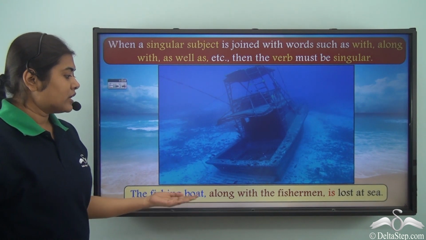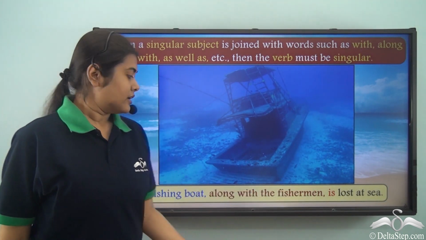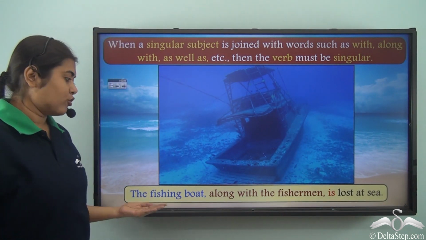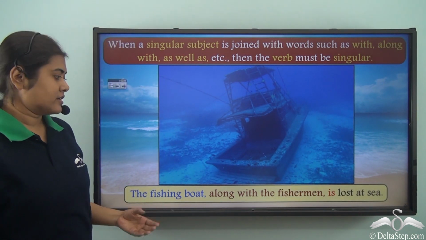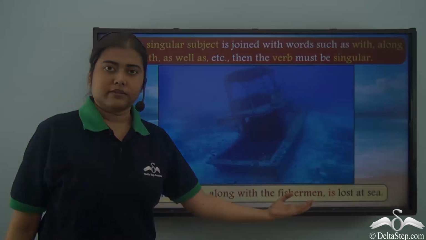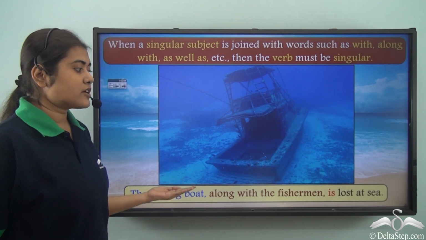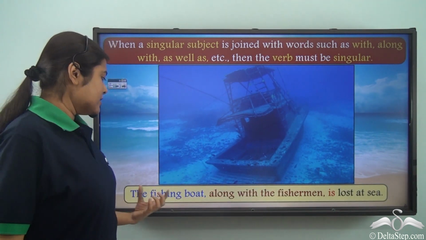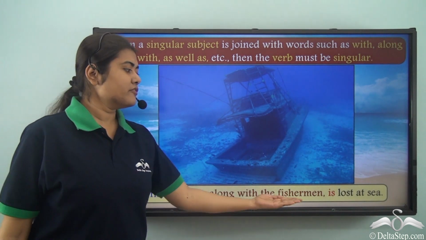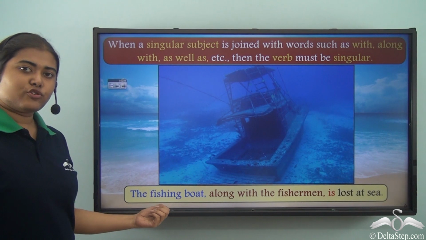The fishing boat along with the fisherman is lost at sea. Now here in this case, what do we see? What is our subject? The subject is the fishing boat along with the fisherman. This entire thing together is the subject. So if I ask what is lost at sea? The fishing boat along with the fisherman. That will be our subject.